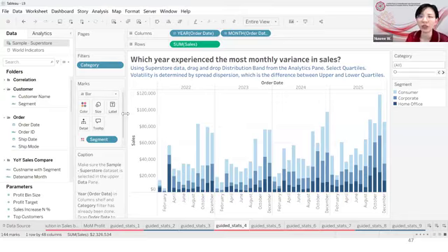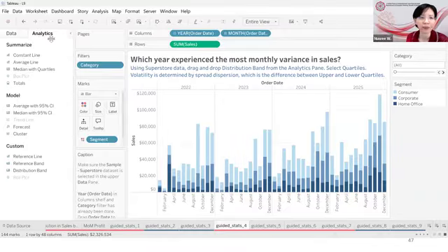Now take a look at the analytics pane here. We will use the reference distribution or distribution band. Actually, we can use the reference band, the same thing. As I said, distribution band is a reference band where the distribution is standardized.